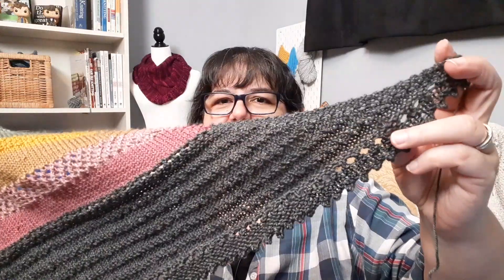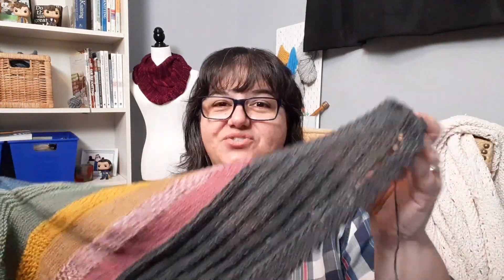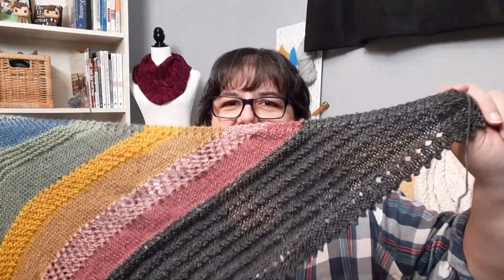It's got a little eyelet ridge, then a few rows of garter, and then that picot bind off. What's interesting is that the picot edge took just as much yarn as the ruffle did — I still had the same amount of tail left. I like how it looks. I've got to get this blocked, get the ends woven in, and get the pattern written up, and that will be coming out soon.